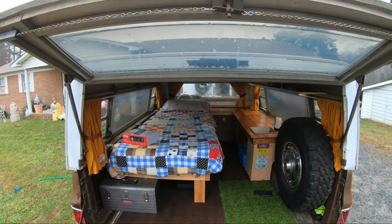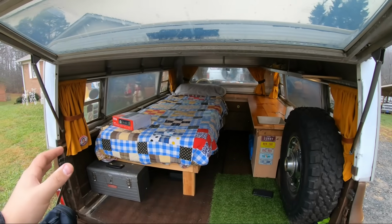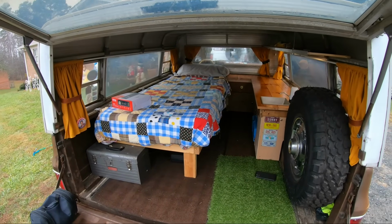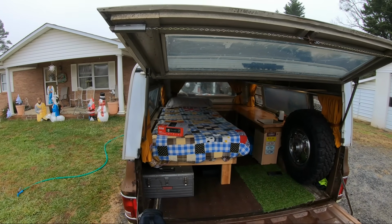But yeah, I plan on making more videos with this thing because things are gonna have to change. I'm still wrapping my mind around what to do about the bed setup. If you have any suggestions on that, let me know. I think the patio tiles is actually a good idea. And part of me just wants to rip that whole bed setup out and redo it where I never have to worry about this.